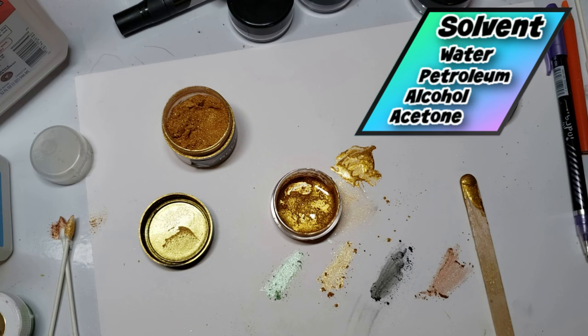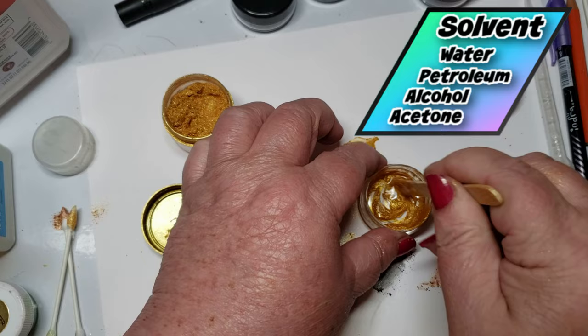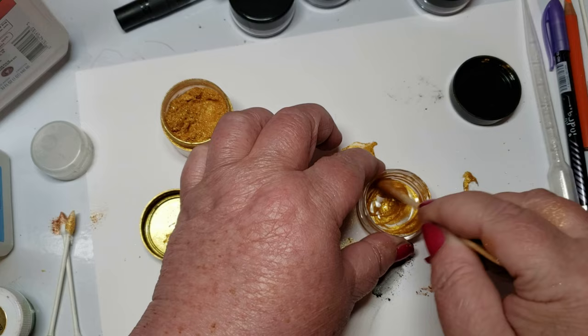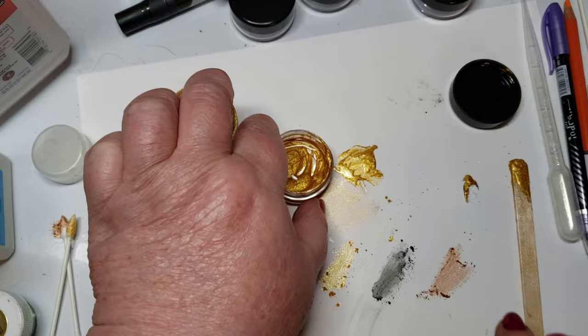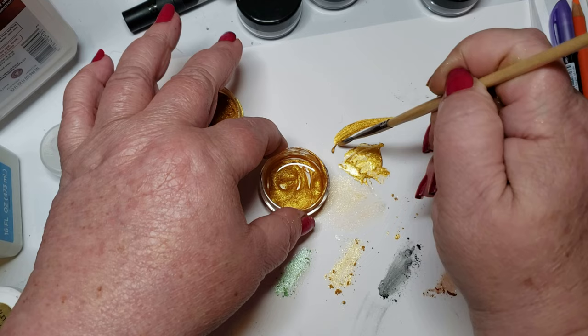You need something else — that something else is a solvent. In the art world, they use oil, isopropyl alcohol, and some sort of petroleum. The universal solvent is water, which is very powerful. They also use acetone, the same acetone you use to take your nail polish off with — acetone happens to be water soluble. When you combine your binder and your solvent together, it's called the vehicle. So it's your pigment and your vehicle, and you get an art supply, whether it be paint, colored pencil, pastels, or gouache.